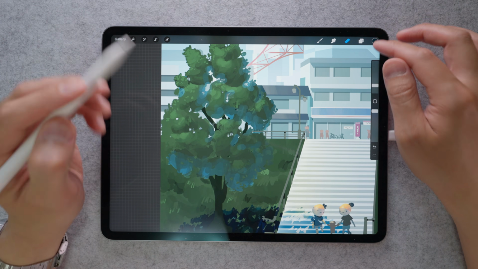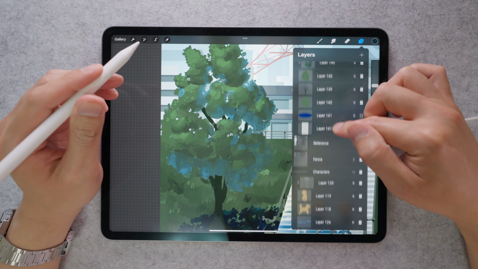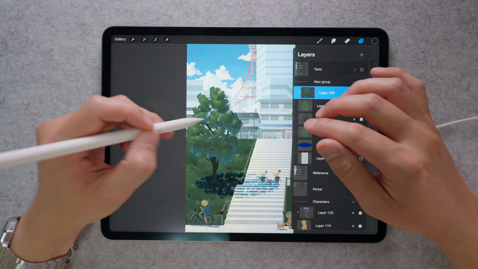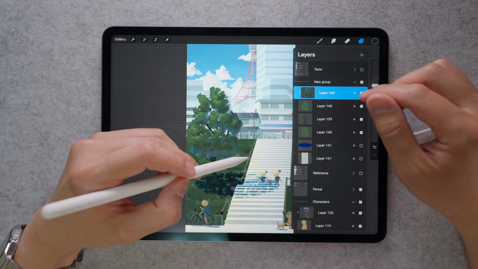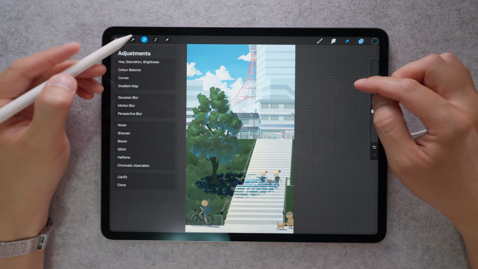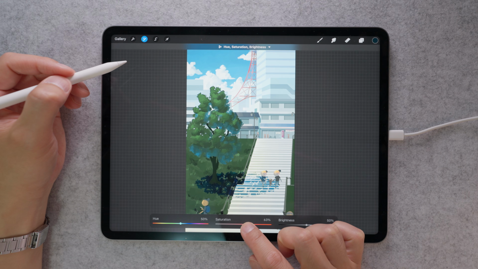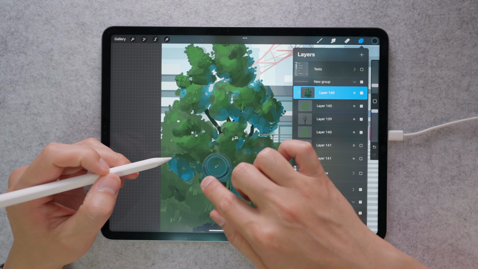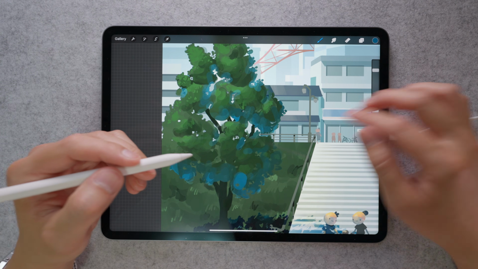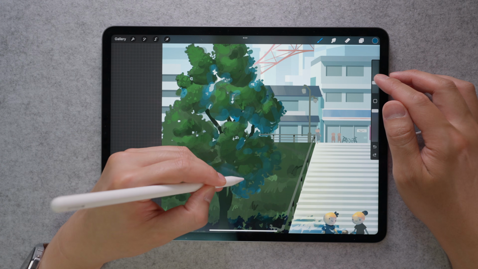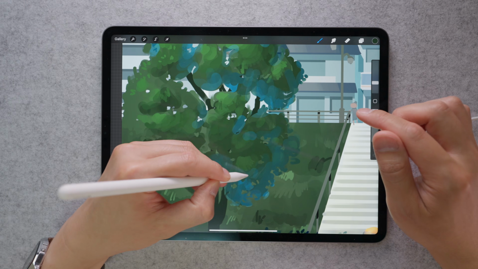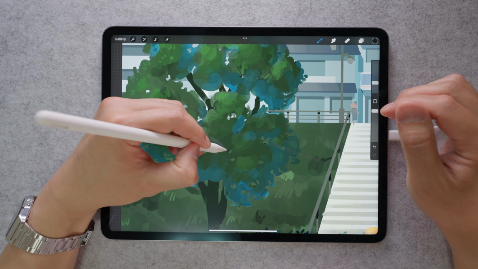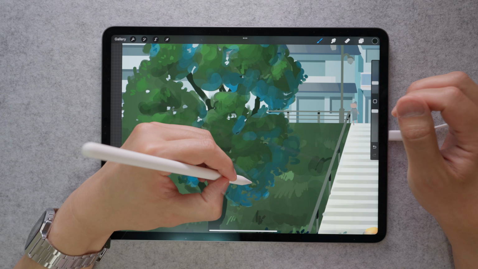Now I'm going to move back into the tree and just tighten all of this up. So let me go back to this layer here. One thing that I feel is that it's getting a little washed out and blending in too much with this green background. So I'm going to boost the colors a bit. I'm going to increase the saturation, reduce the brightness by 1%, and let's work in some of this blue shadow a bit neater, a bit nicer. And I'm going to use a small brush, and bring some of this trunk color into the bushes here, the deepest parts of the bush.